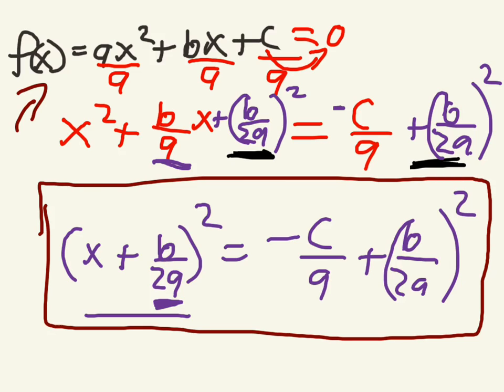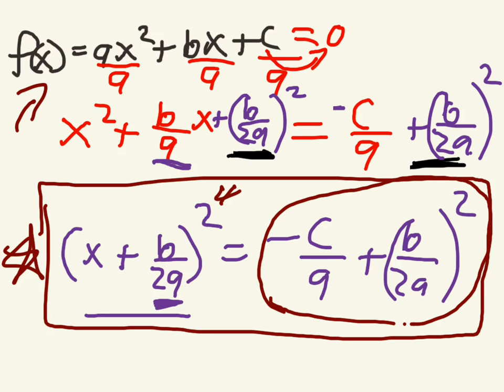I want you to start up here with f of x is equal to ax squared plus bx plus c, set it equal to 0, copy the work that I did to get down to this equation in red, and I want you to take that, solve for x. And the easy thing to do, because you've got this squared term up here, take the square root of each side and then solve for x. But this craziness over here, before you take the square root, you probably want to do PEMDAS, get rid of the parentheses, deal with the exponents, get a common denominator, and deal with that.